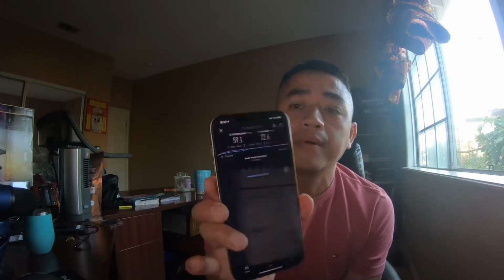As you guys can see, I think right now T-Mobile has not completely converted all of the Sprint customers into T-Mobile or using the same system. Even though they're one company, they're actually still two companies: the Sprint system and the T-Mobile system. I just placed my Sprint SIM back into the phone, and the download speed is actually better, it's 59.1 down and 22.6 up, compared to 38 and 23. And the SIM only worked in the phone.